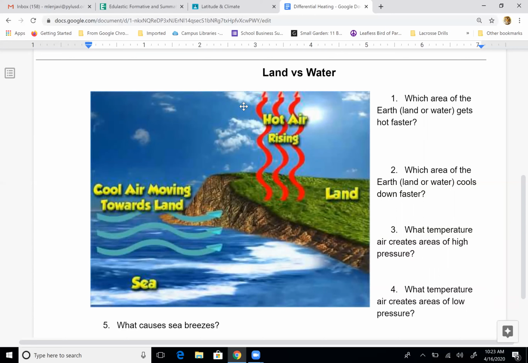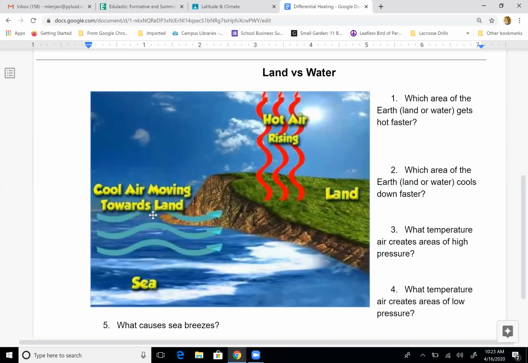So then with hot air, the molecules in hot air are moving really fast. Because they move fast, they move away from each other. The density is less, and the molecules of air rise. And the cool air that's above the ocean, because the water is heating up now during the day much slower than the land, is still cool during the day. The cool air moves onto where the hot air is rising.